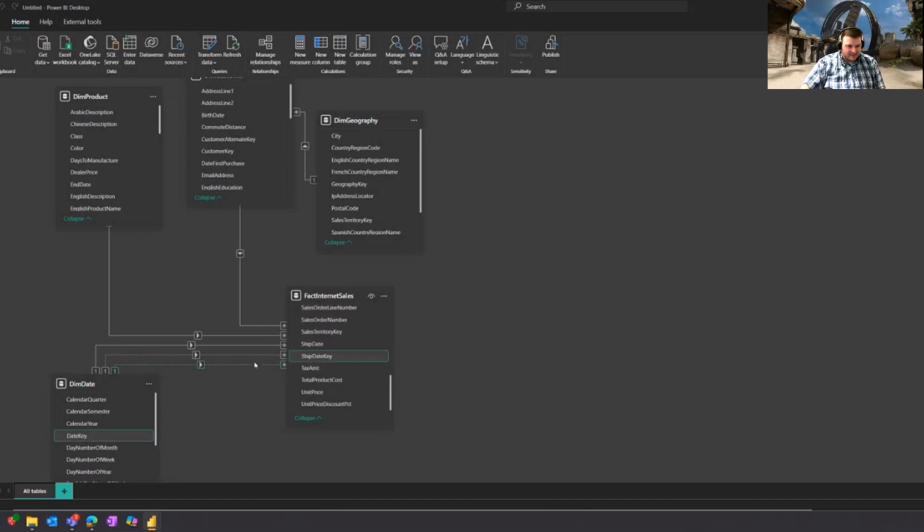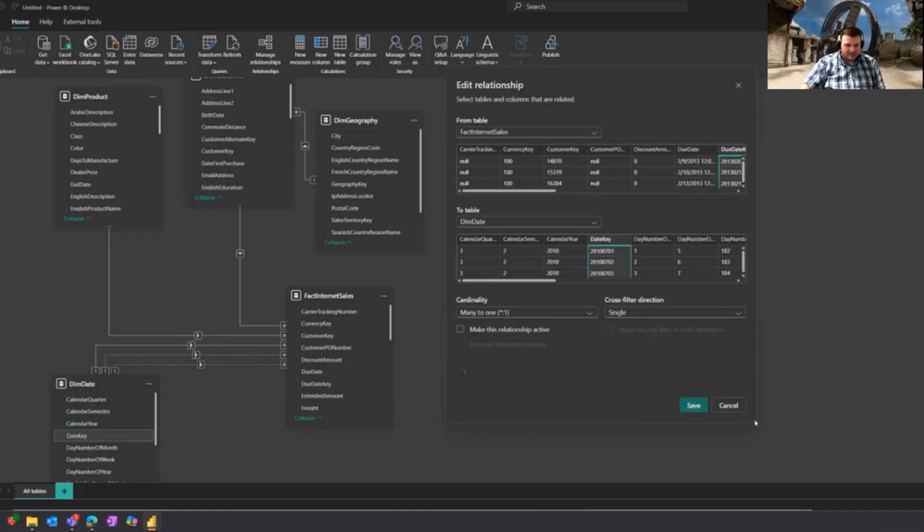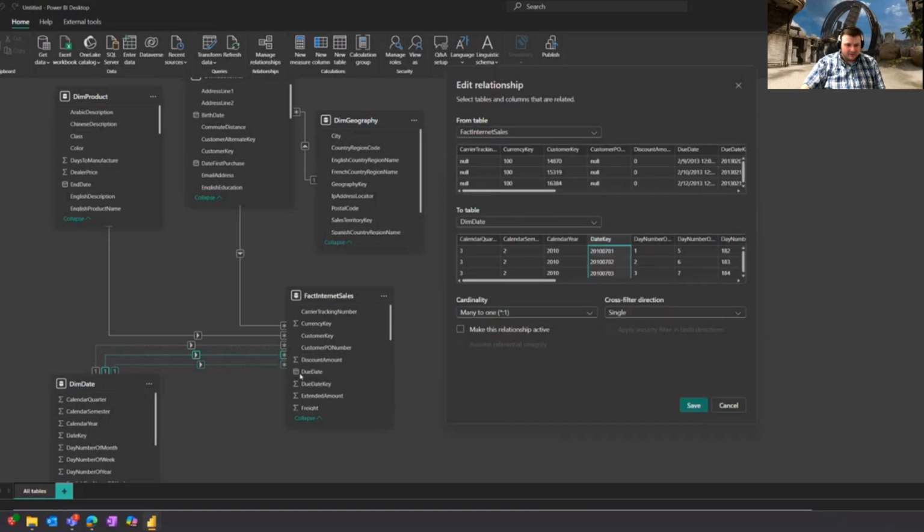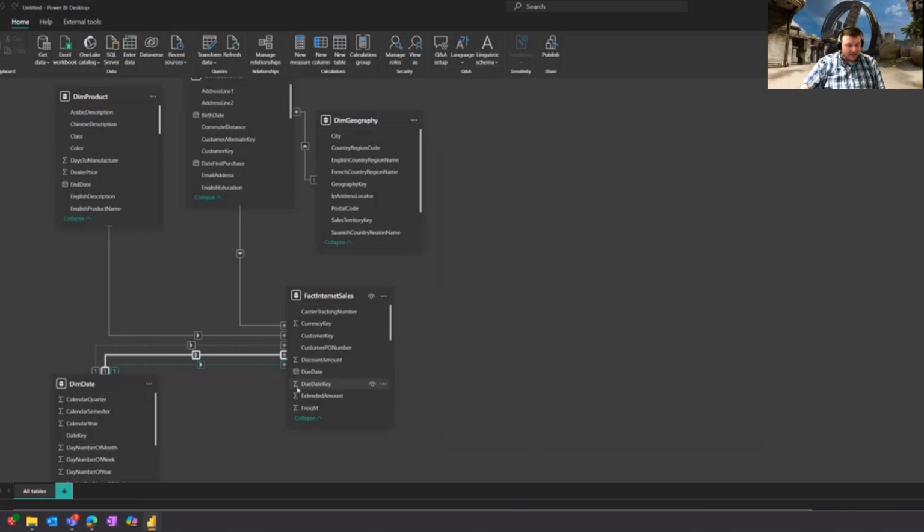You can see here the ship date key versus the order date key and the due date. It's saying due date is the main date, and I may want to change that. So I might come in here to these properties and say, don't make that relationship active. The one I want to make active, the main one, is the one between order date. I want this to be the main relationship here, and I can make those changes like that.